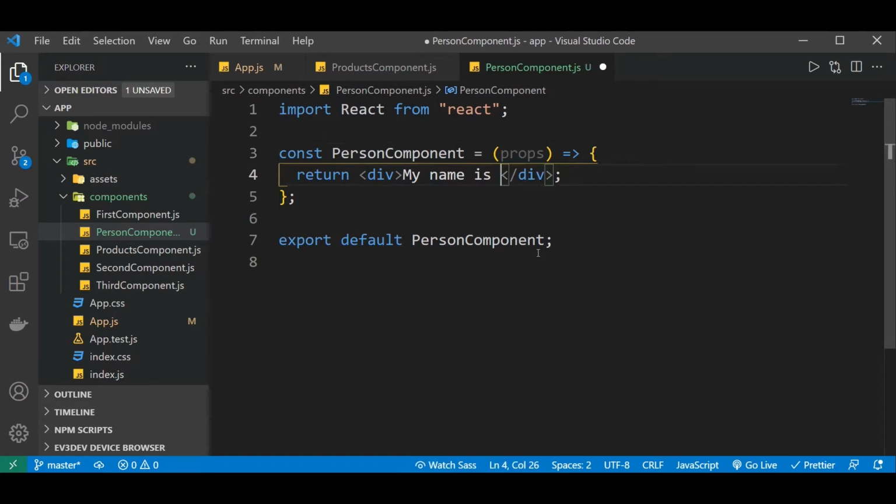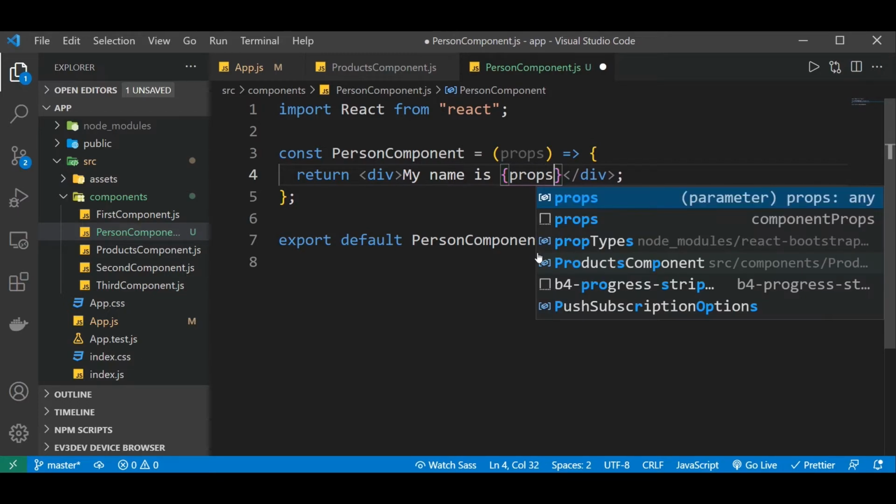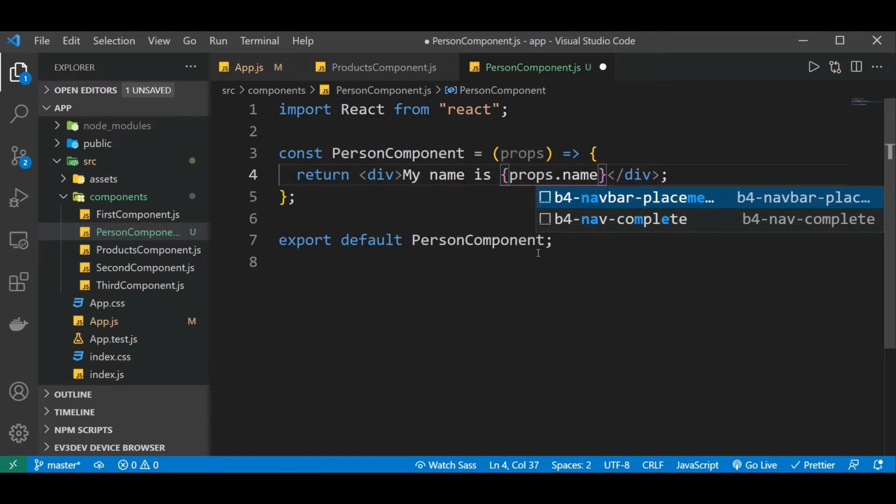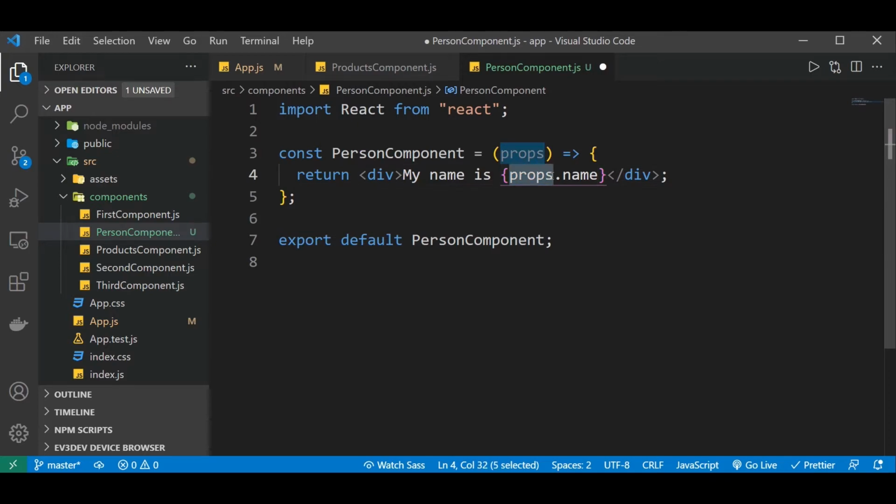I will remove this, and in curly braces, since this is going to be logic or dynamic code, any dynamic code, if you want to put it in JSX, you put it in curly braces like this. So I'm going to say props.name. So the props here is the object that is holding all the data that is being passed from another component, and this name is the data that is being passed from another component.